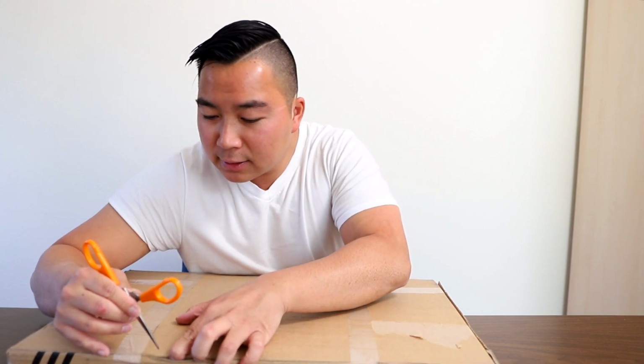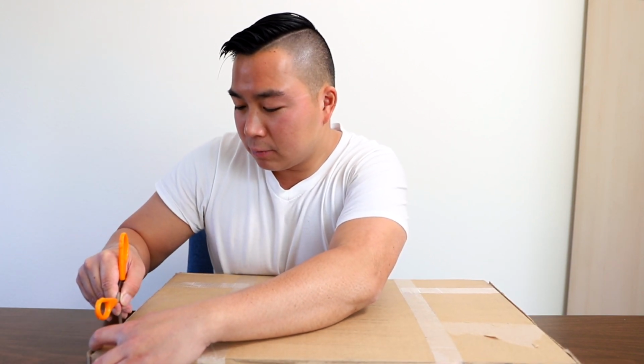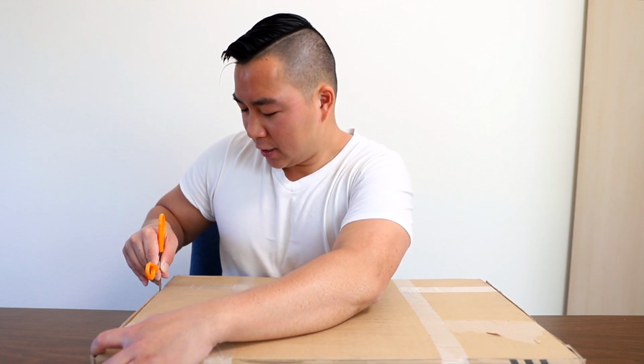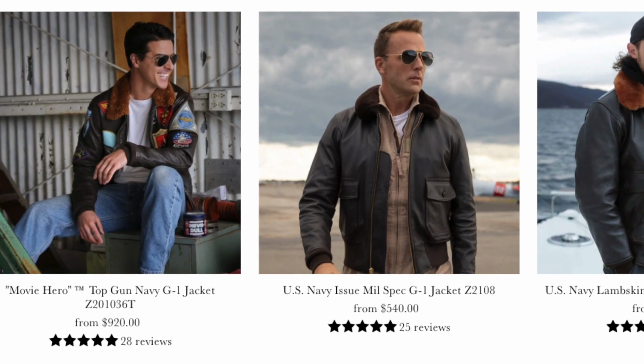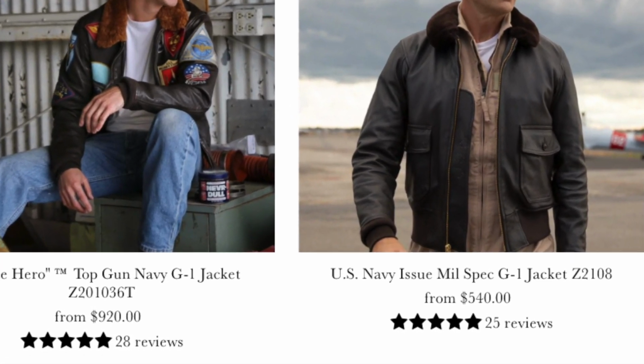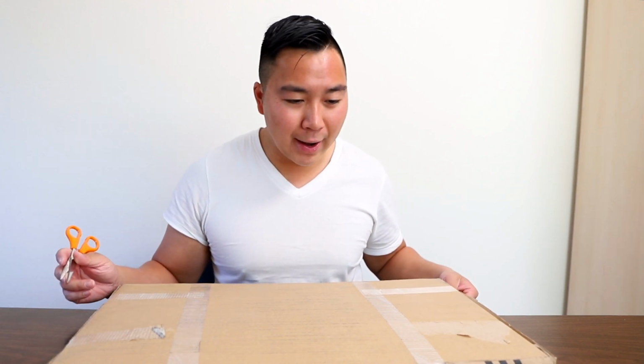It's insane to get leather jackets, especially reproductions of the classic World War II jackets, for under 500 bucks or so. Good reproductions, such as jackets from Cockpit USA or Shot, sell for $500 or so. However, FiveStar Leather makes jackets from $150 to $200, so it's around half the price.